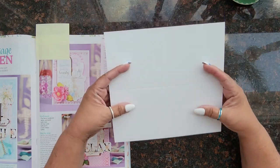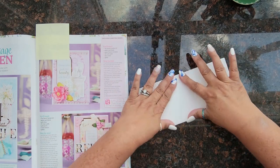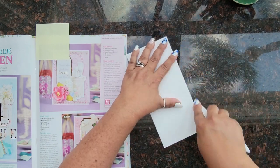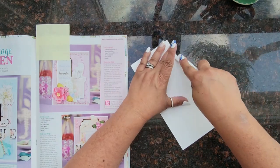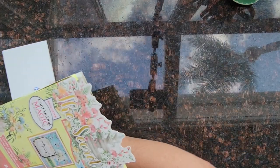So I did take my 8.5 by 11, by 8, and I have scored it in half, pretty much. And it's always a little off. I swear these cardstocks are not squared off. So it seems like I always have to make an adjustment, or I just live with them. And at this point, I'm just going to live with them. So we got that. So I have my card base. I'm leaving this aside so I can use it for inspiration, but I've already completely changed this around. So now I'm going to set this aside.